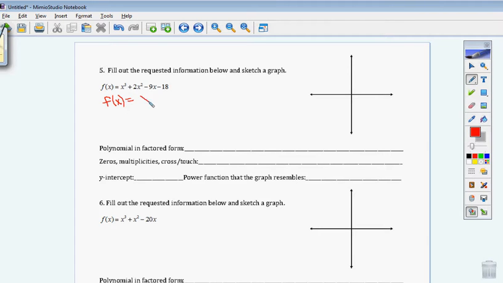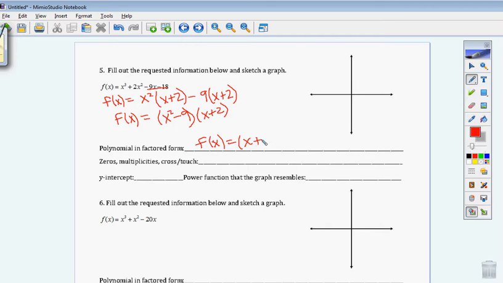All right, so if I take a GCF of x squared out, that leaves me with x plus 2 right there. And then on the second part of grouping, if we take the -9 out, that will also leave an x plus 2 on the inside. You just need to know how to finish this. So this would be f of x equals, and then that's going to be x squared minus 9 and x plus 2. But as you can see there, hopefully this is a difference of perfect squares now. So now complete factored form here would be x plus 3, x minus 3, and then the x plus 2.